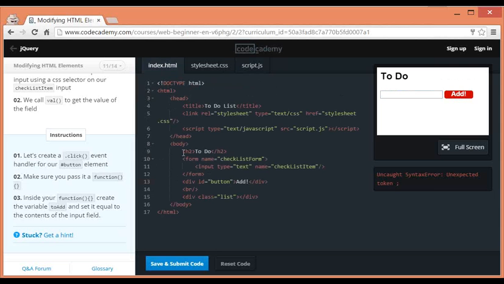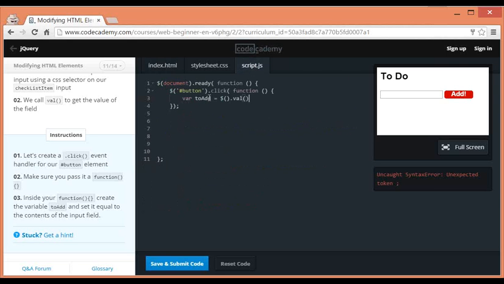So we need to find out a way to reference it. Here we can see the checklist form, and inside of this form we have an input of type text that's named checklist item. It's the only input on the page, so all we have to do is type input, and that will select this one.